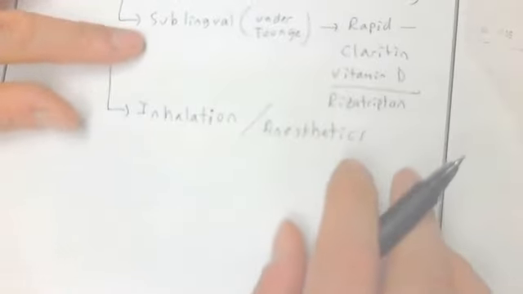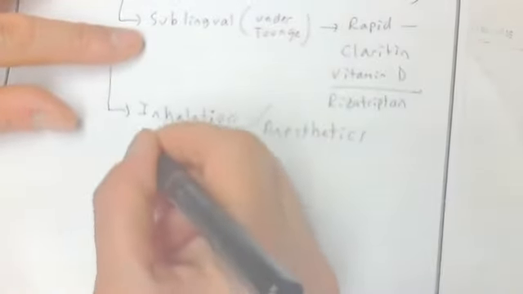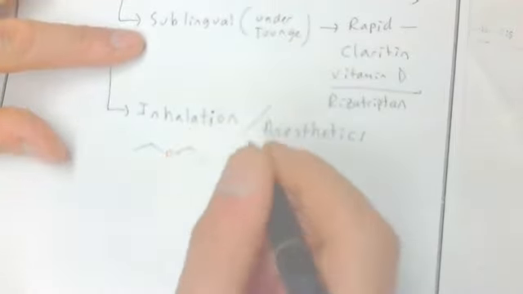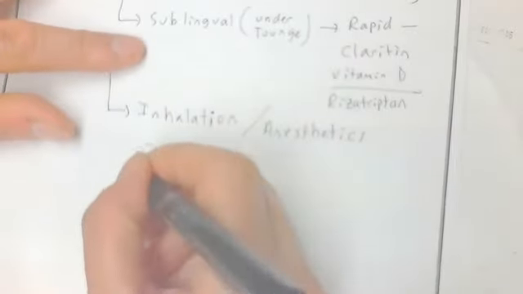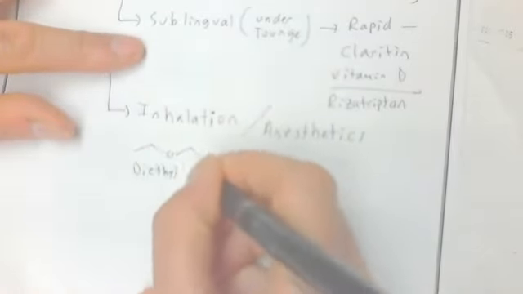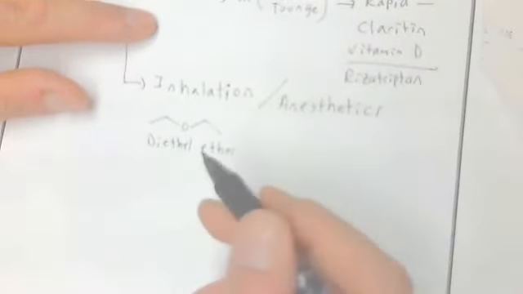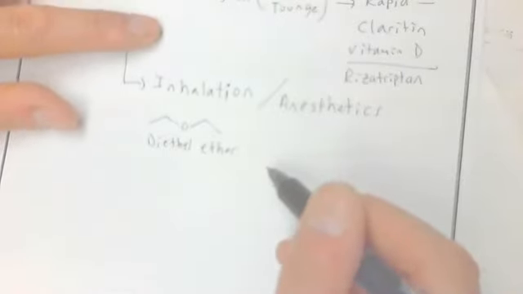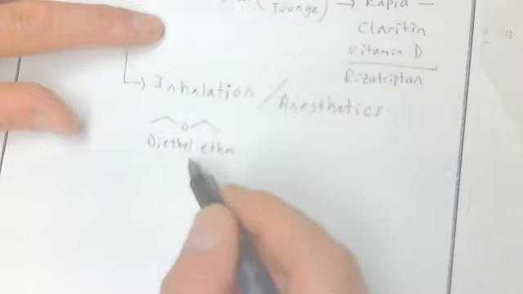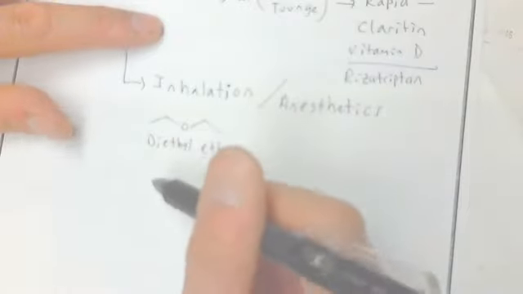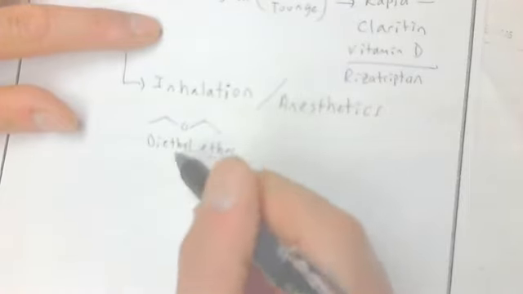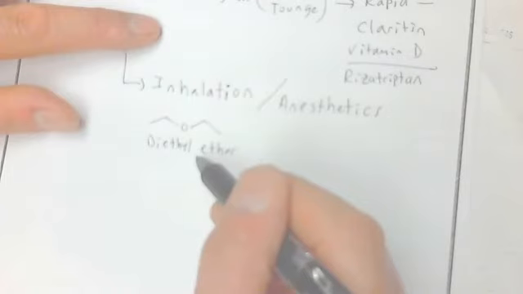A couple of the really early historic ones, of course, are diethyl ether, which is a simple molecule. The industrial solvent, right? It's an organic solvent. It's a very simple molecule. It was used for tooth extraction and things like that for 100 years or something. It's a very effective, mild general anesthetic.